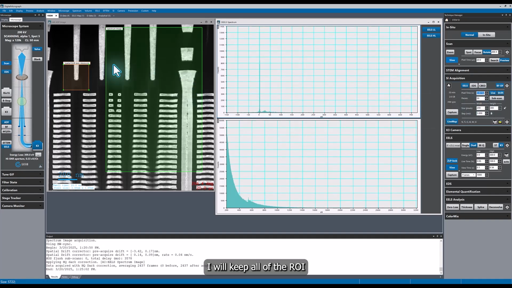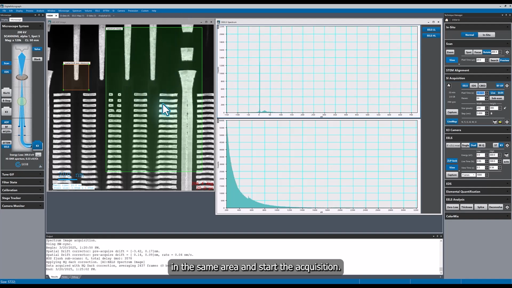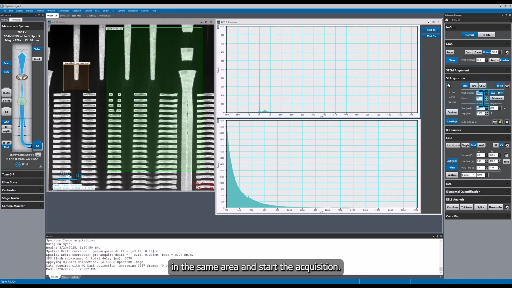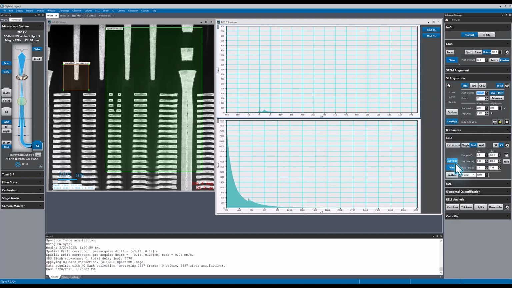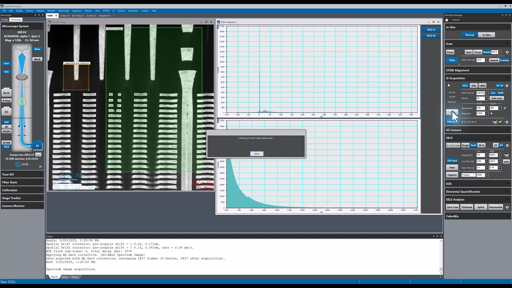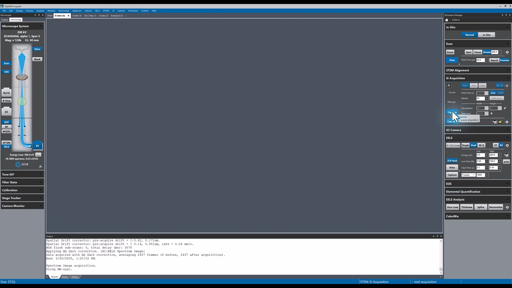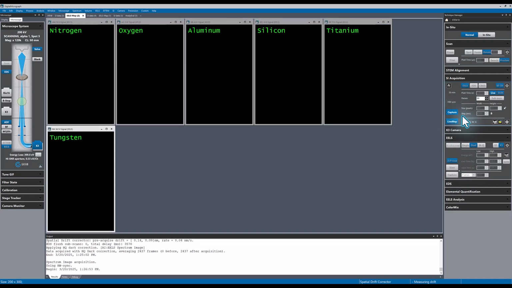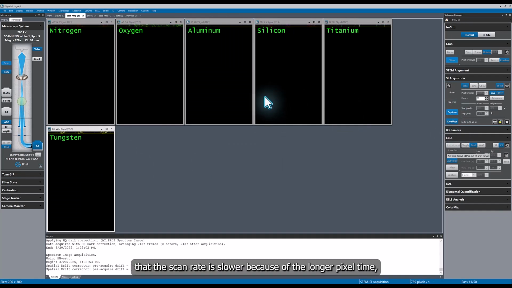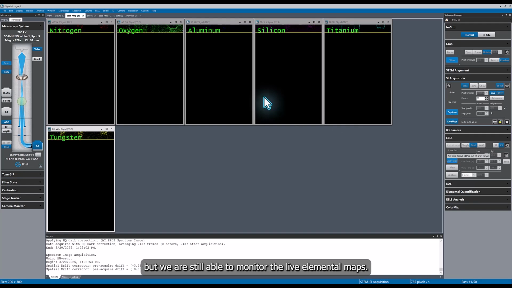I will keep all of the ROIs in the same area and start the acquisition. We notice that the scan rate is slower because of the longer pixel time, but we are still able to monitor the live elemental maps.